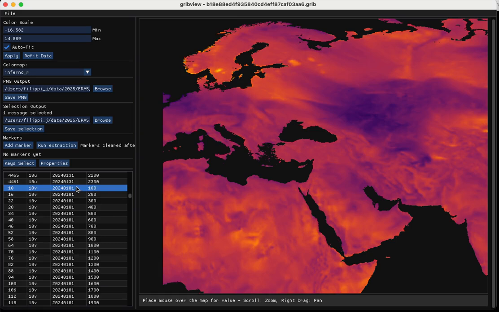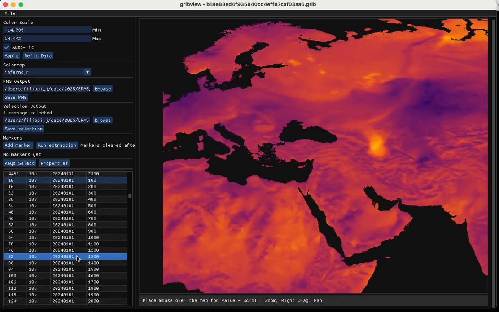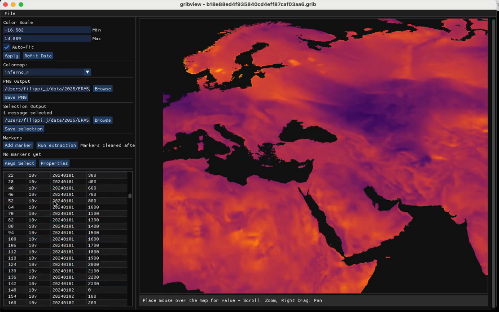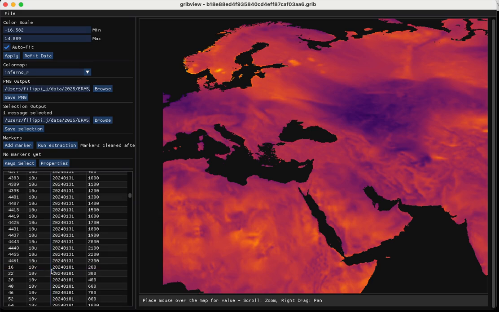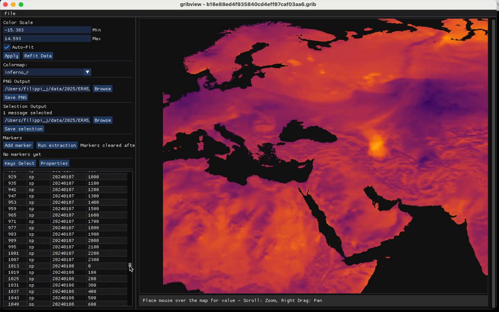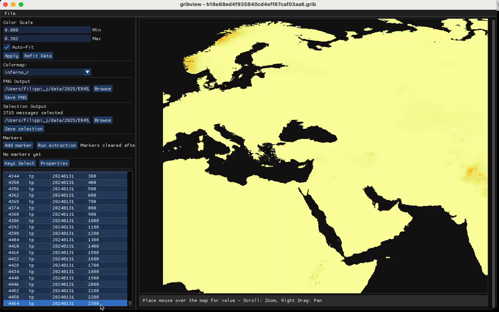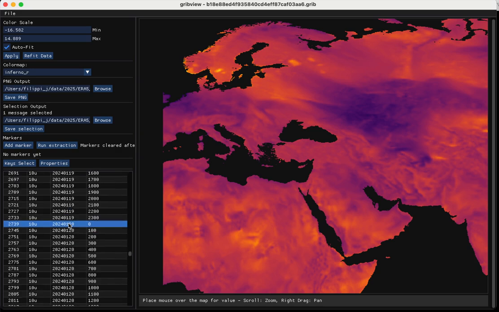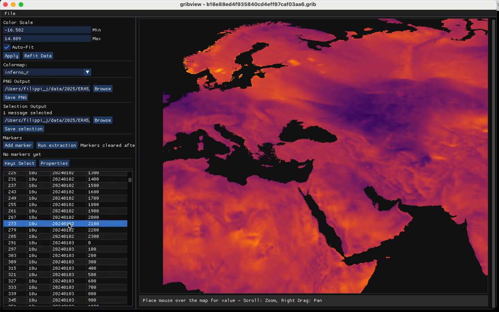But I can also make multiple selections: take this one and another one, another one, and remove some of the list, or even scroll down to the very bottom and remove all of them. So the only thing I have left is the value.